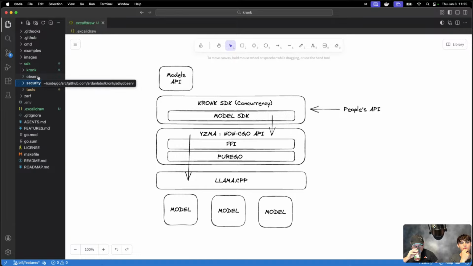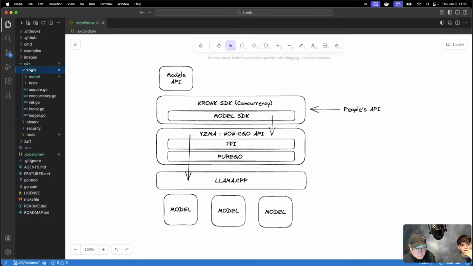Okay. So what would make them a tool rather than just general SDK, alongside Cronk? That's a great question. But I'm now wondering, because they really shouldn't be used directly, if it doesn't belong under Cronk.